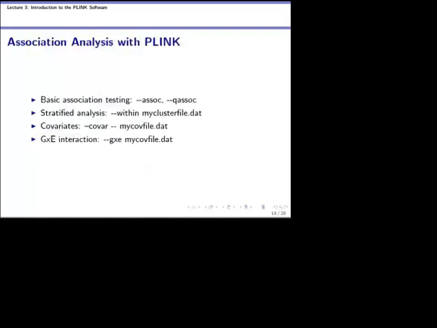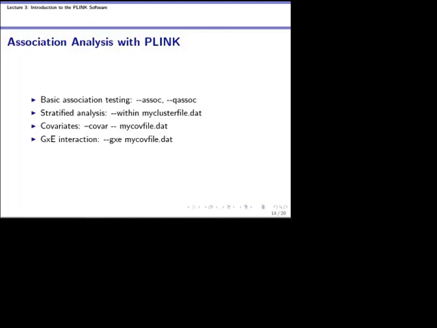So if you want to do an association analysis, let's say we have our quality control thresholds and we specify that. Now we can do association analysis using the following options. This says association with quantitative trait, but this actually does everything. If you give it a phenotype file, it's actually going to look and see whether it is a binary outcome or a quantitative outcome. So even if you do this and you give it binary data, it's going to recognize that it's binary data and do a logistic regression.